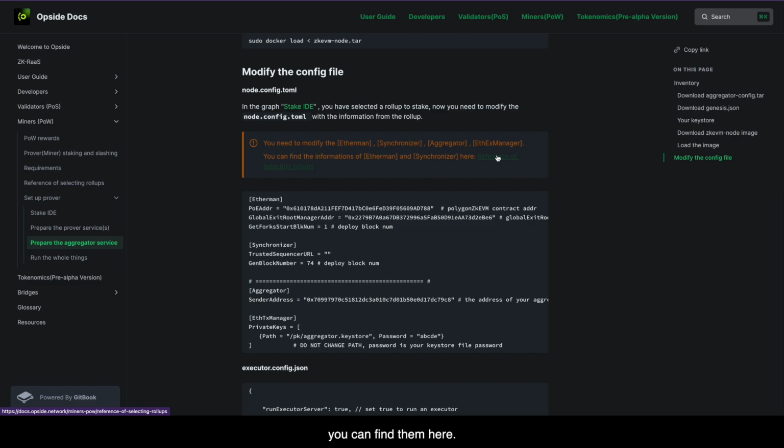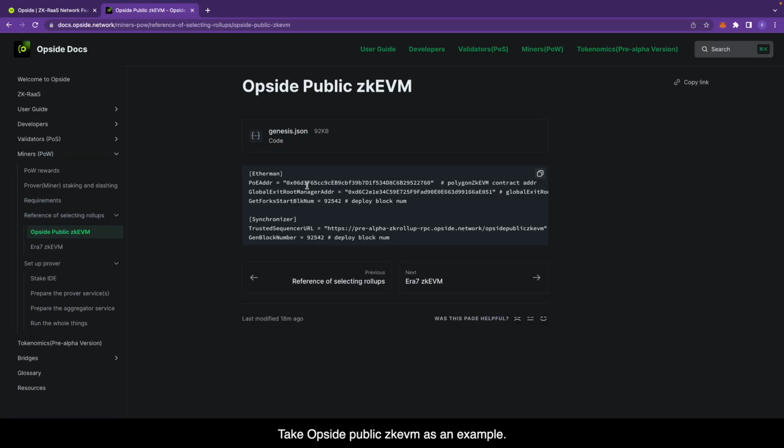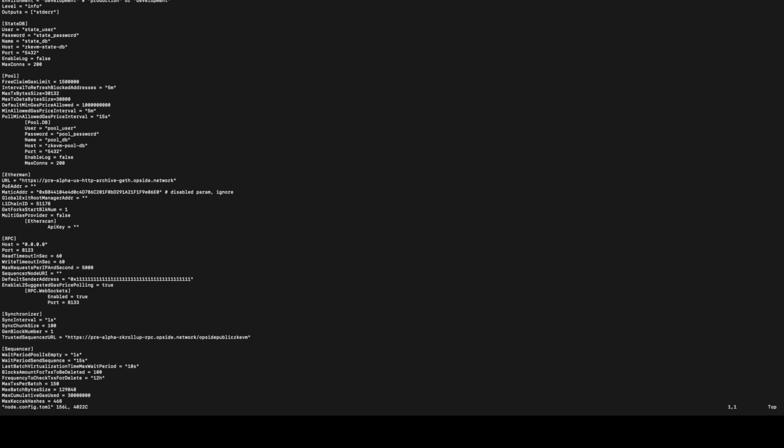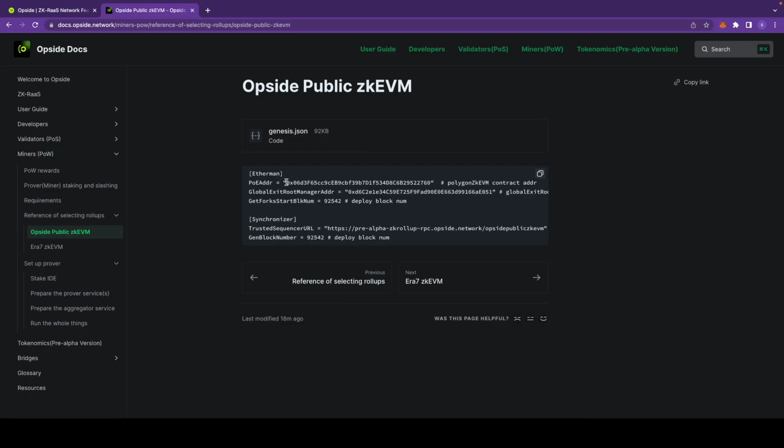You can find them here, with the Opside public ZKVM as an example. Replace the original content with the provided content.